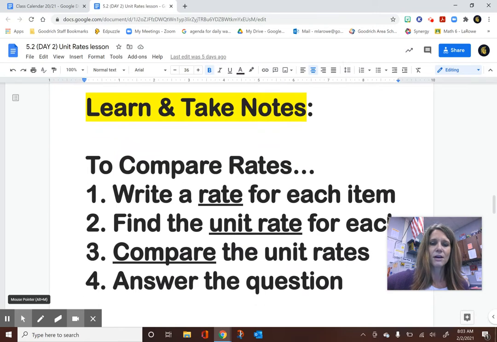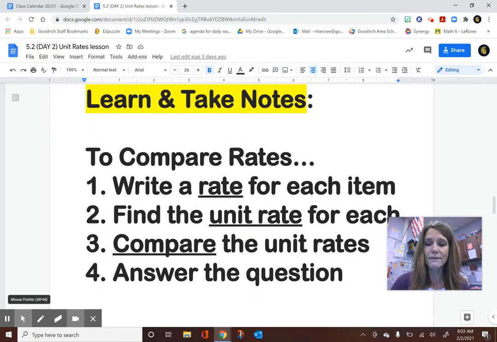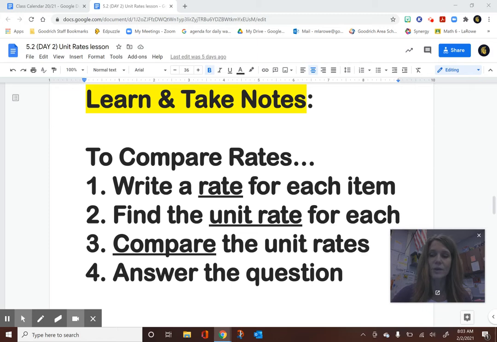So jot these down. The first thing you'll want to do is to write a rate for each of your options. So if it's just 2 different drink sizes, then you'll need to write 2 rates. But if we have 3 different options, maybe 3 different package sizes, we'll actually need to write 3 rates. Each of those rates needs a unit rate. How much for just one? One item, 1 ounce, 1 pound, 1 t-shirt, depending on what the situation is asking. Turn your item into just one instead of multiple.